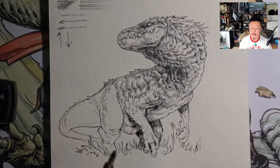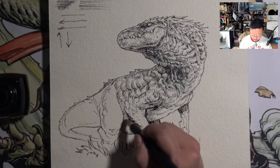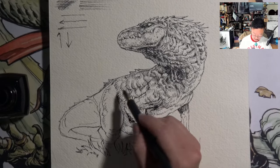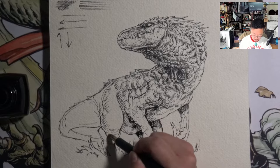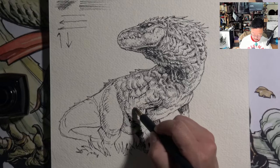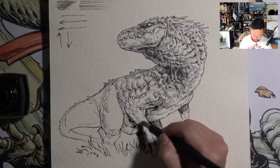This is an A-plus in personal use so far for me. And I'm being very honest about it in terms of how I feel about this nib. I think it's been a solid performer, in my opinion. I had no expectation. This was a gift given to me. I literally got it yesterday, and this is my first time using this inking nib. It's a dip-style ink. If they made a fountain pen like this one, I would purchase it instantly. This is nice.